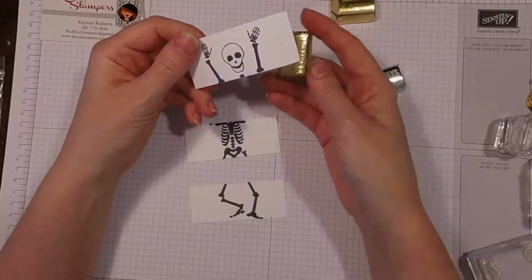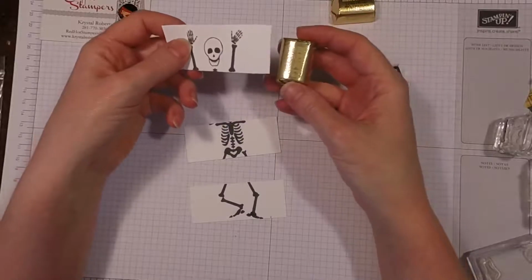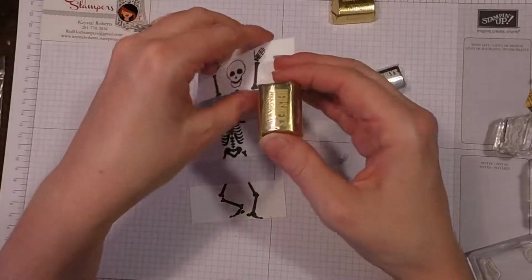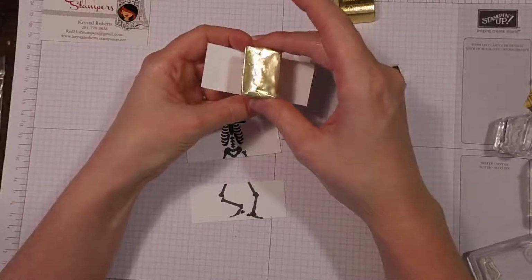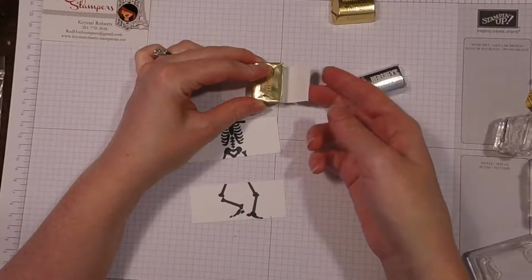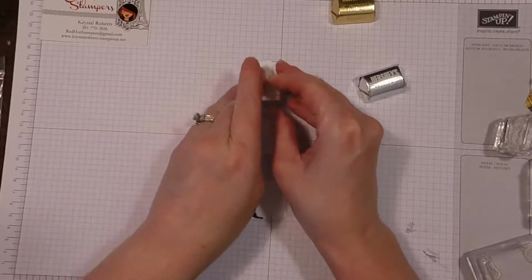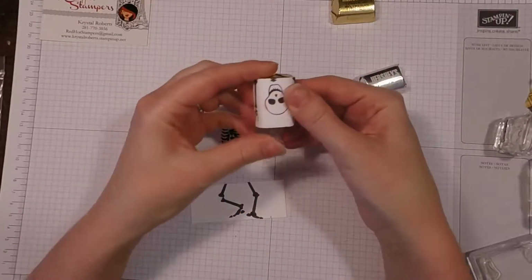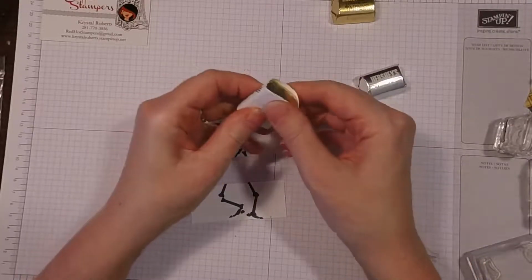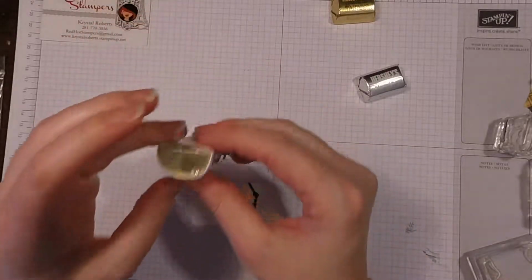Hold on, am I doing this right? Okay, so you're going to put it up and down with the skeleton. So turn it over, and the long ways is going to go right in the middle. And it doesn't have to be exact. You're going to fold it up and fold it up. See, mine's a little bit off, but it's okay because it doesn't show on the back. So there's number 1.